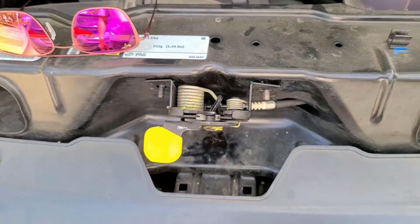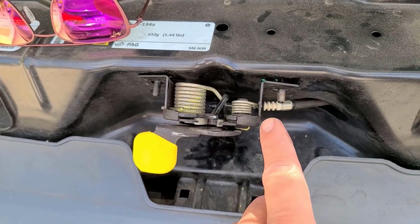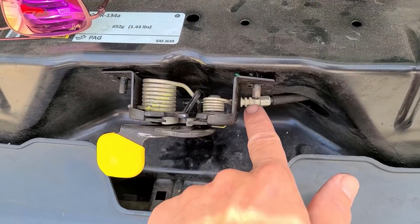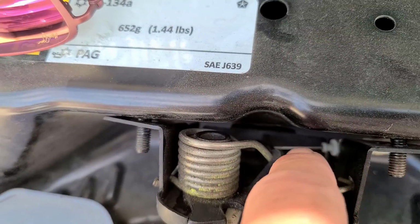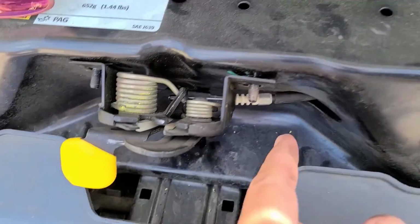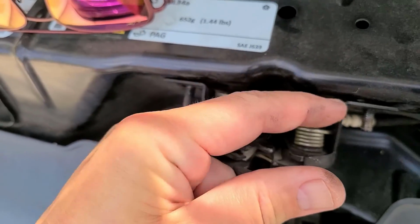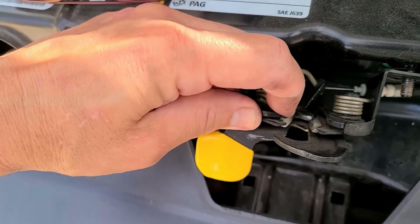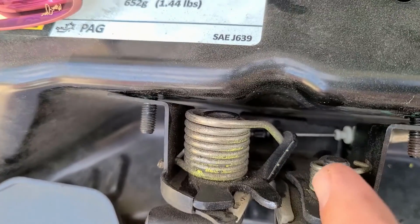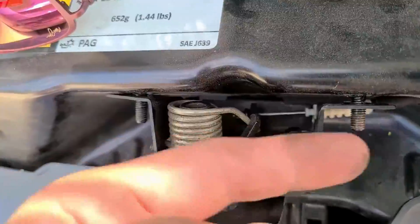So I started investigating what I might be able to do about this situation. If you take a look at the latch under the hood, there's the hood release cable right there. So you see it goes in there, and when you yank on the hood release on the driver's side, it pulls that cable to the right, and when it does, it opens this latch, allowing this hood latch right here to become released. So what I figured is I probably need to just find another way that I can pull that to that side and have external access to it.